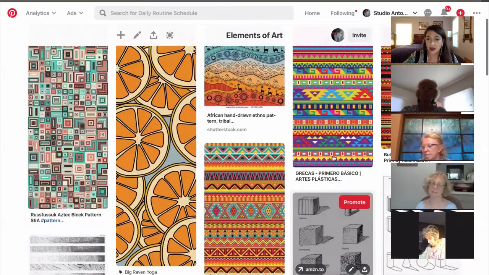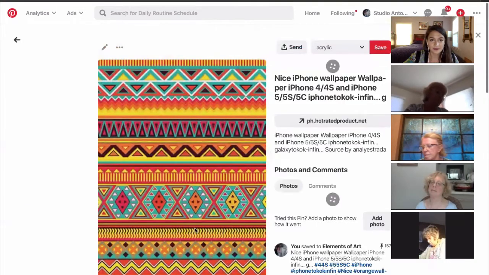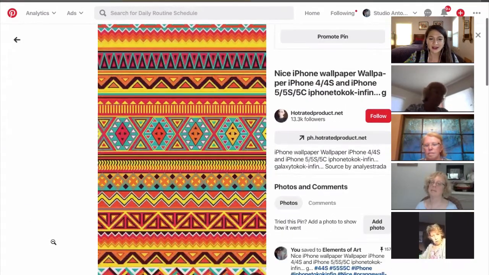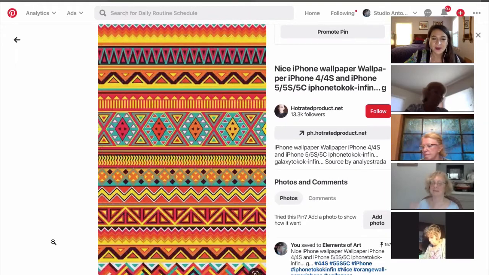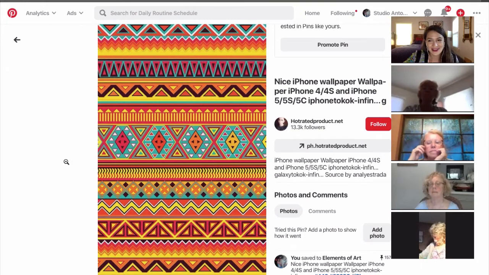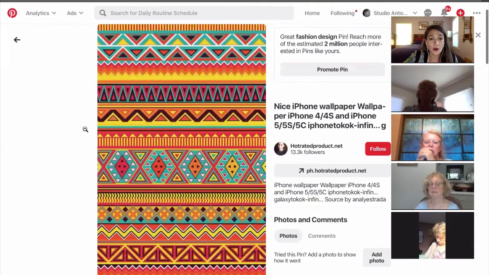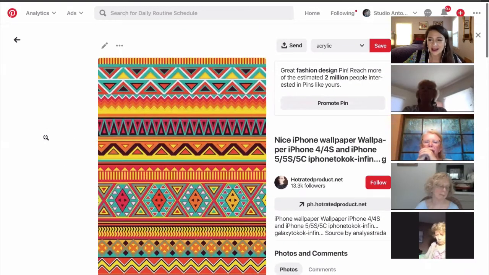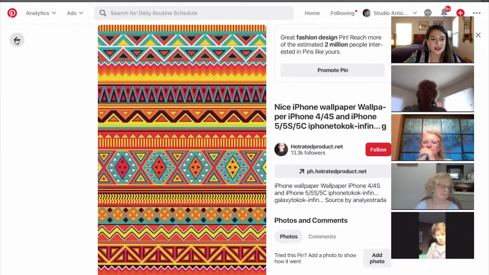And then we have some Native American inspired designs here. Shape really takes on a whole new life of its own and personality when you start adding color and when you start adding pattern and create your own designs. So you're going to see more of this coming up. Your homework this week definitely includes coming up with some of your very own shape design patterns.